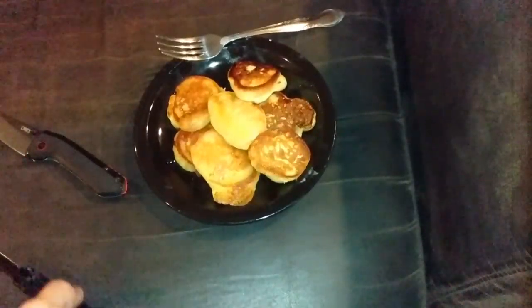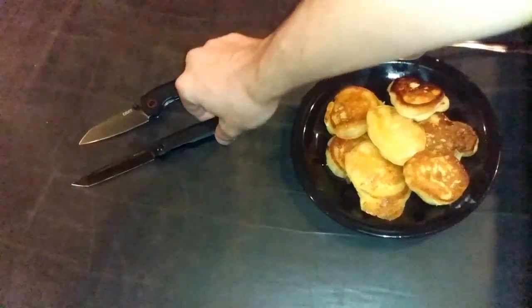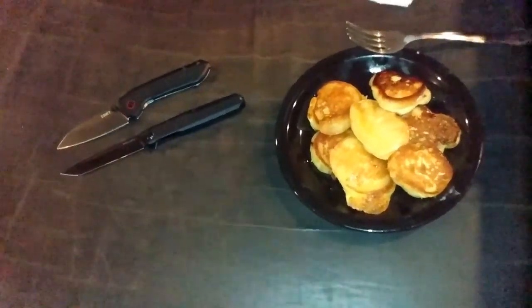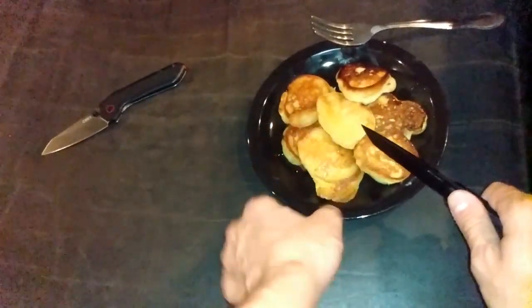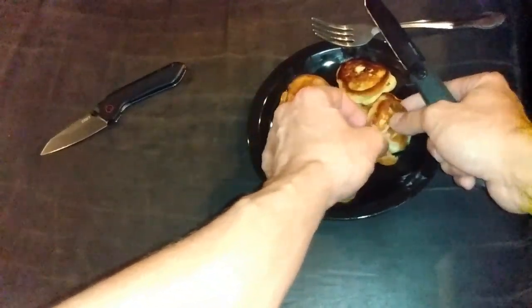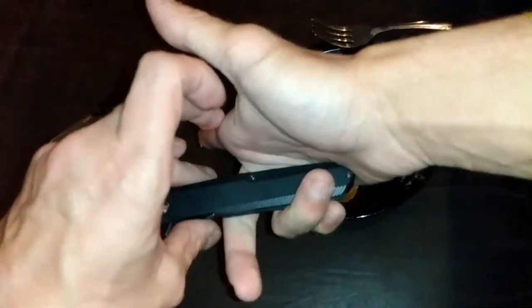Here's some cut tests. Let's do the size comparison of the knives just because we can. Cardinals are now tied, by the way. Not that anybody cares. But we're going to cut this. I'm going to show you. Nice. Didn't cut all the way through because I didn't want to, but it works.